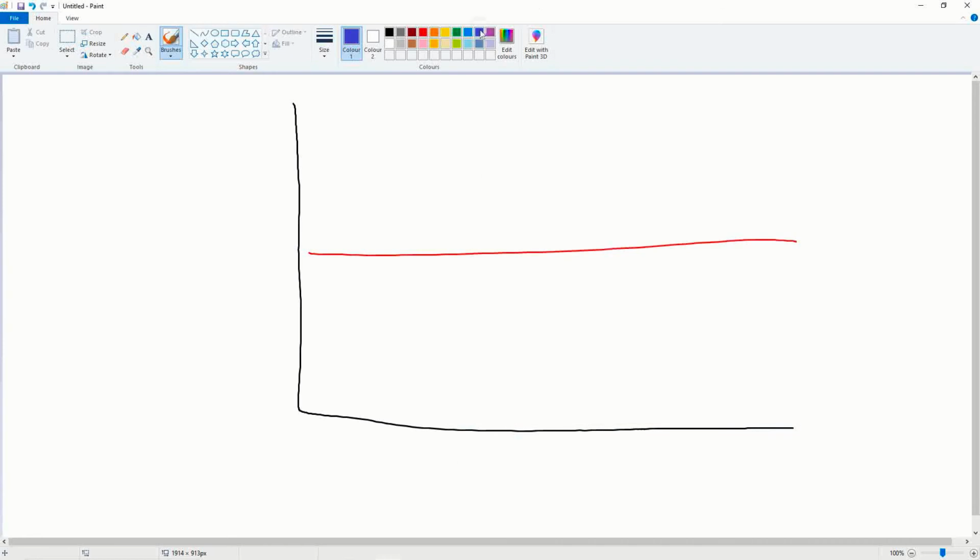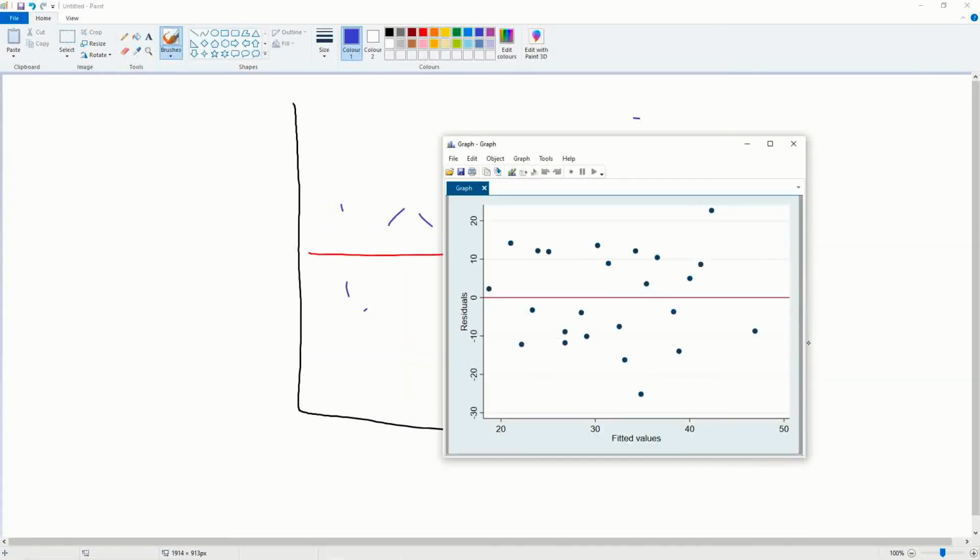And so now what we're looking for with this graph, we're assessing linearity and homoscedasticity. So for linearity, all I'm expecting is that my dots pretty much just follow the line. And if we look at the graph, that's what we see. Generally speaking, our dots are just following the line here.